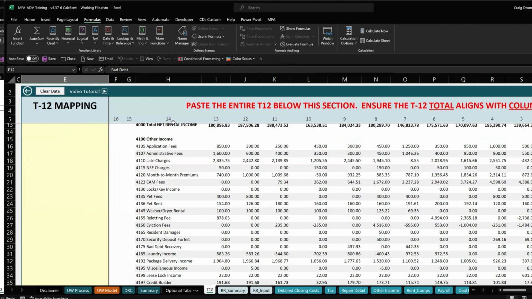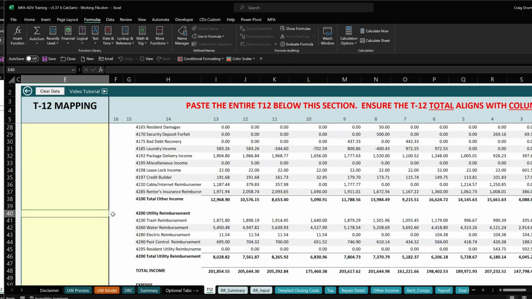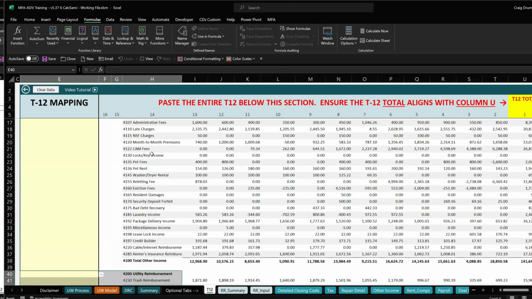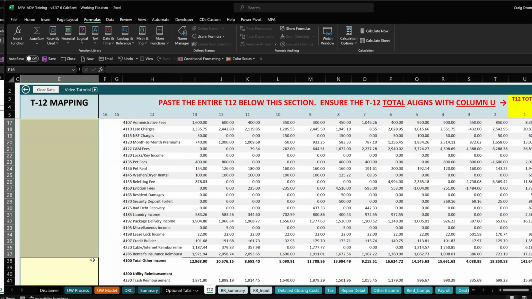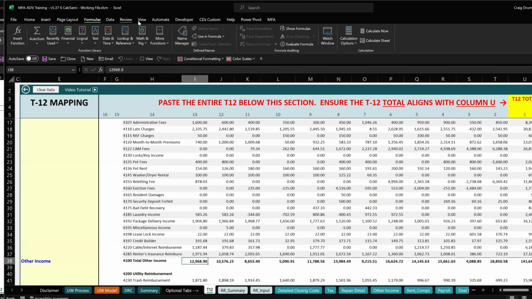I'm sure you guys have seen that a lot. This one has separated them out, so it's a very nice T12. When it is separated like that, I don't have to map each individual line item here. I just map the subtotal to other income, and that's going to capture the subtotal amount. And my computer's really slow right now.